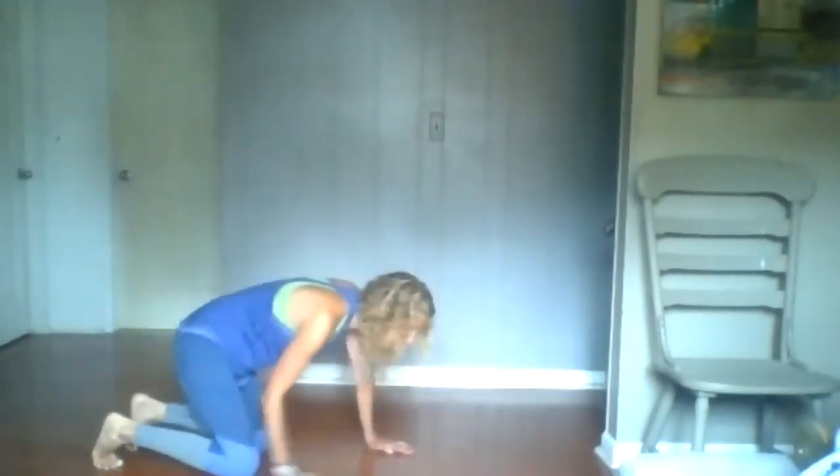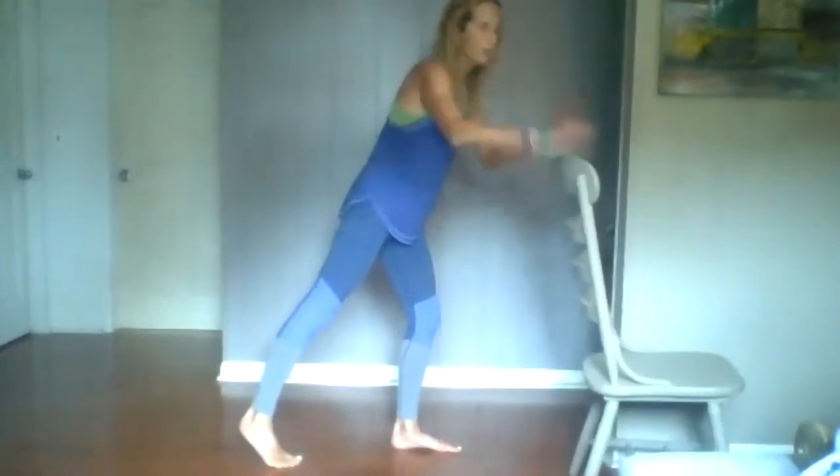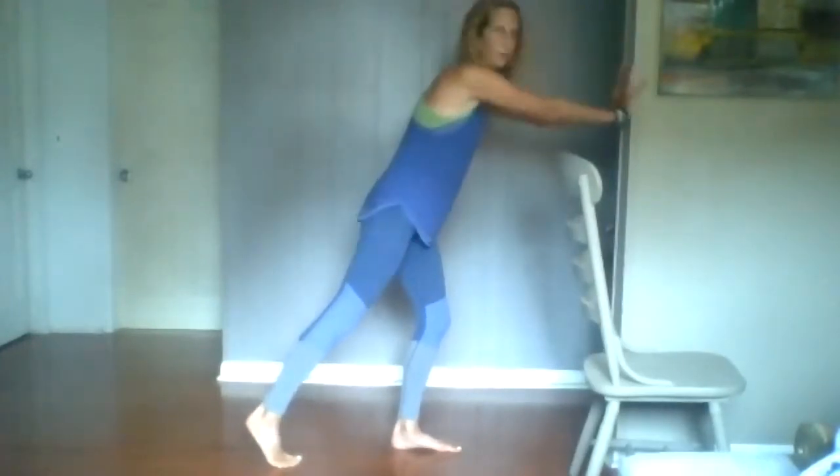You are gonna go to a standing position. So your choice. You're here, right? Get up nice and safe. Shake it out. Oh, hey, that was good. Okay, first one we're gonna do, especially because we just did that, we're gonna go right into a calf stretch. So how do I calf stretch? I need a wall or a chair. You can be here or here, your choice.